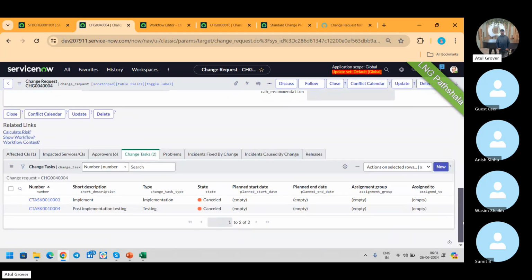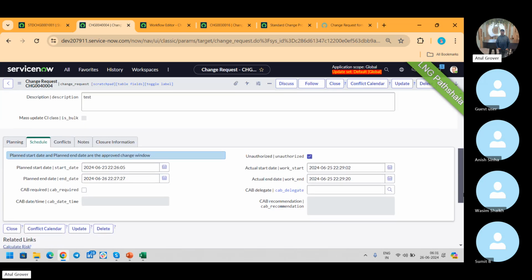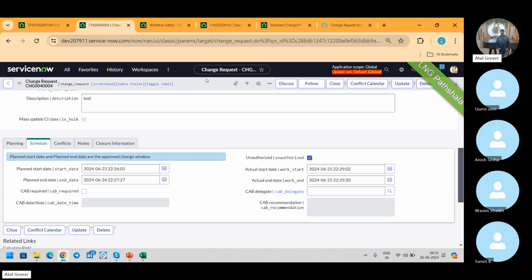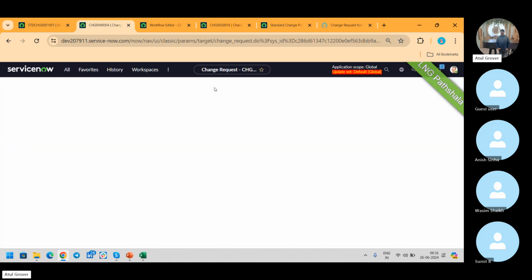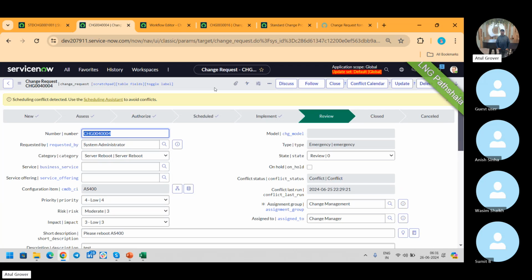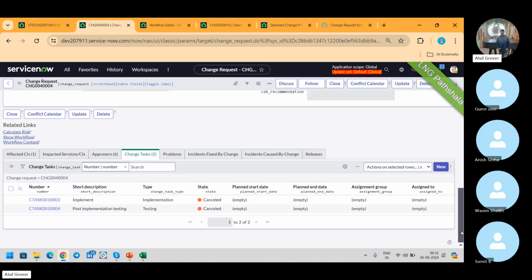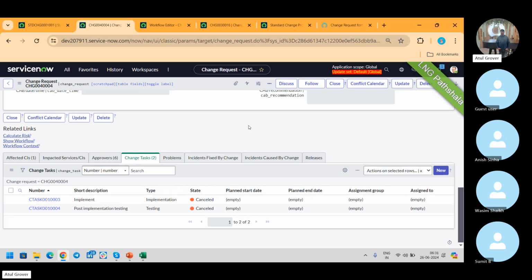And it created the task, damn. Yeah, it should happen automatically. I guess we are late now, because if any change which is emergency type and unauthorized is ticked, and when we move our change from implement to the review state, then a task gets created automatically here. That won't happen now because the workflow has already been triggered. So a task will get created automatically in that case, but only on one condition: unauthorized, and it's an emergency change type.